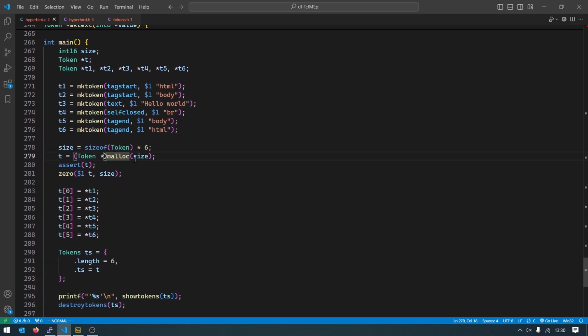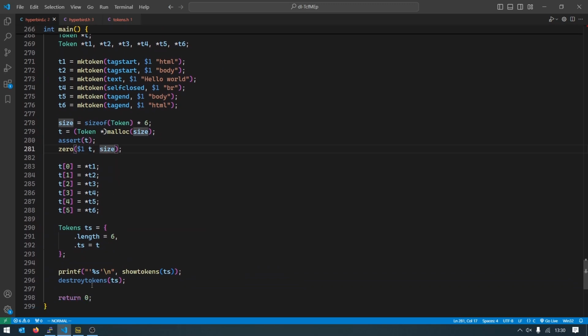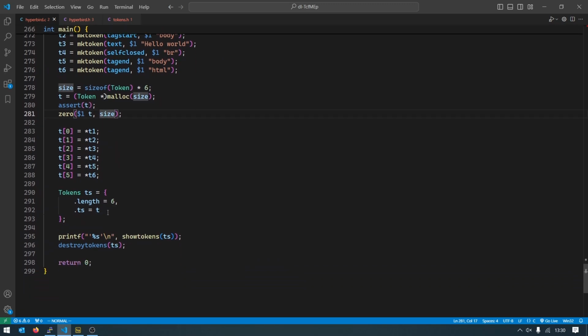Because we allocate for these, assert, we zero them, put into this, and here, and then we just do destroy tokens. Do we loop too much?